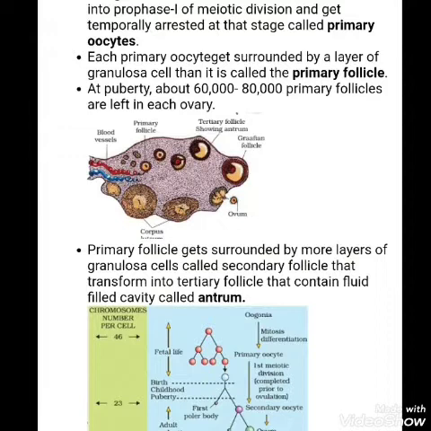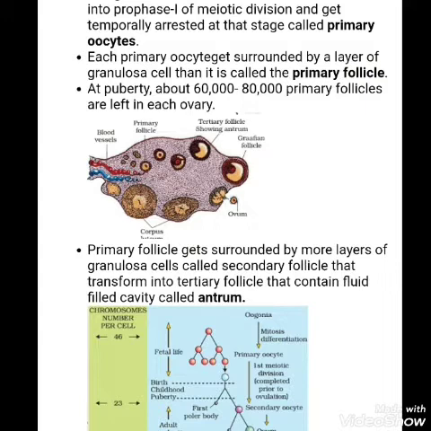Okay, and it starts when the child or the girl or the female is inside the womb of the mother. Inside there only the process starts in female. Okay, so what happens in this? Millions of oogonia, that means gamete mother cells, are formed in each fetal ovary. Fetal ovary means in the ovary of the girl who is inside her mother's womb. Okay, so there are so many millions of oogonia, gamete mother cells, which are formed inside.